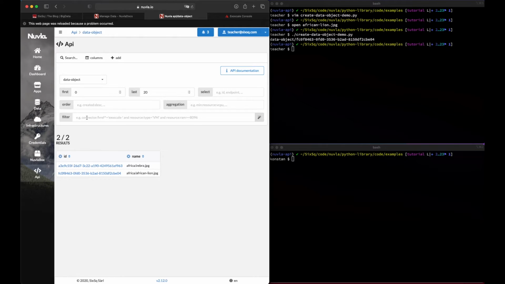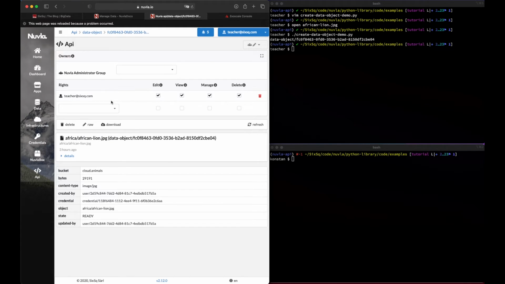Now let's see if filtering works for us on tags. We say tag equals lion. We want to see only lions. And indeed we can see this lion. Now we want to share this object with other users such that they could download it. But again, we want to share this object in a way that we don't expose users to credentials, and users don't even have to know where the actual object is located. So what we would be providing to the user, who is also registered on the platform, is just an object ID.